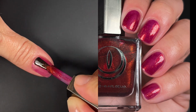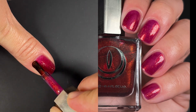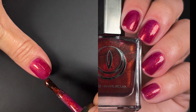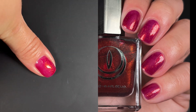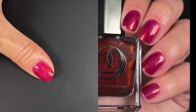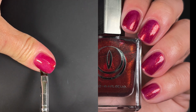You see, like if you do the coats thin, you get that. But then if you do them a little bit thicker, you get like this super nice opacity. So it's like a different application type of thing, right? Anyways, this almost counts as two coats, but I'm gonna go ahead and leave it like that, and then I'll show you guys how another coat of this looks like.